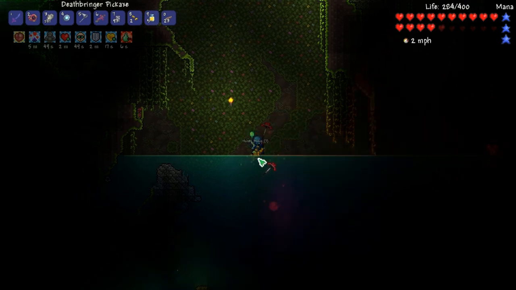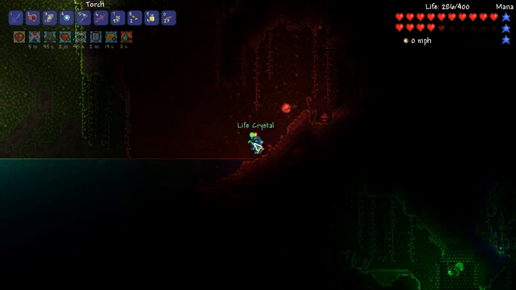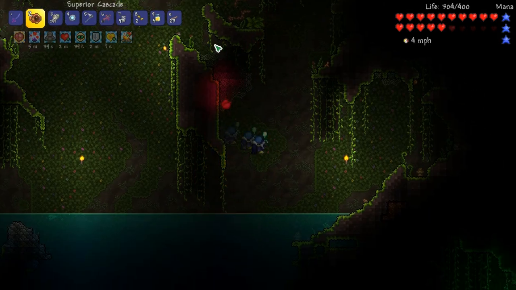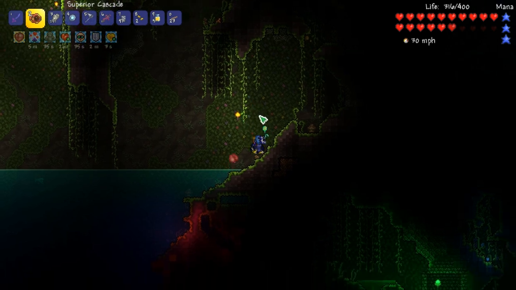Just in case we want to fight her again, I don't see... Oh, actually, no, I do see a very good use to fight her again. And I might fight her again just because of that use. Is there another beehive somewhere in here? There's tons. Alright. Did I loot that chest? I don't think I looted that chest.